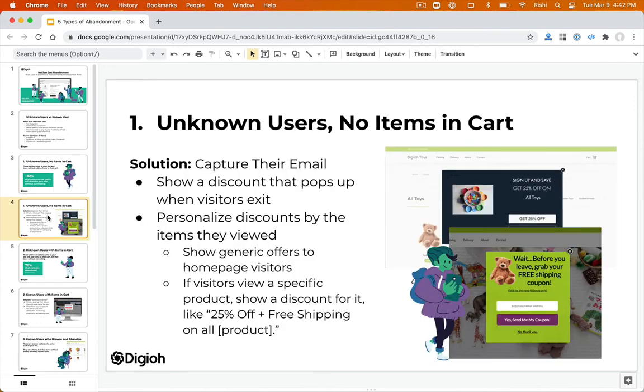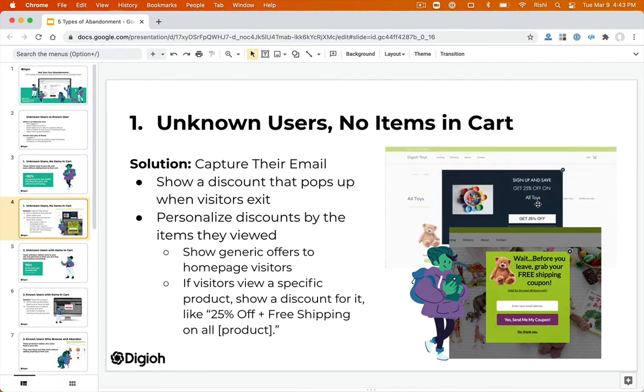The key thing we're finding does really well is what we call repurposing your existing offer. A lot of times you come to the site and bam, you're hit with a pop-up that says 25% off site-wide. Instead of doing that, dynamically change the image and the offer based on what they're looking at. If they're looking at a wooden toy, show a wooden toy image with the wooden toy text. This is called personalizing the offer based on what they're seeing on your site, the URL they're visiting. Make it specific. You're repurposing the existing offer because you're already doing the get 25% off.